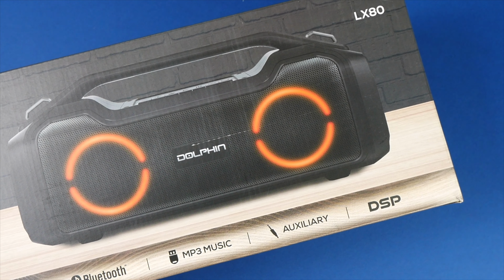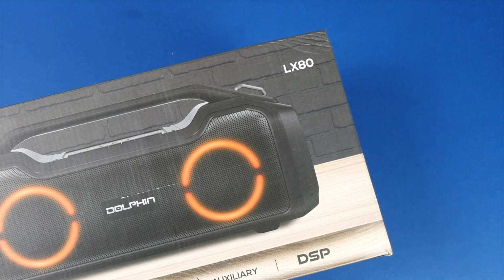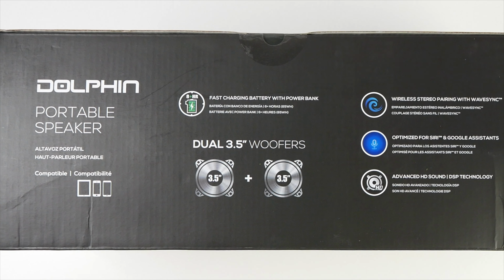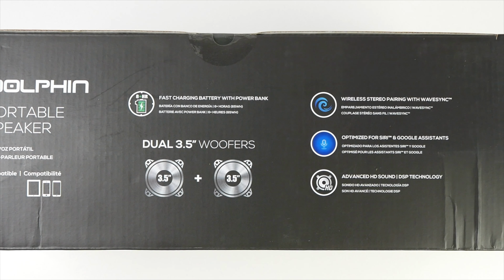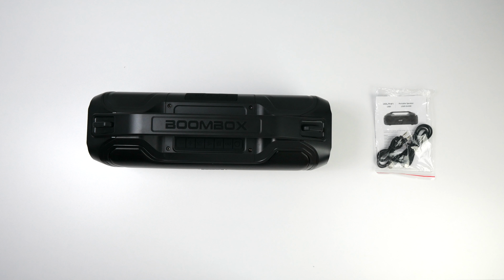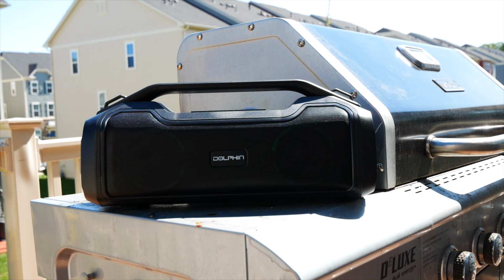and it also has a built-in 3600 milliamp hour battery that you can use as a portable power bank to charge external devices. As for what you'll get inside of the box with the LX80, you get everything you would need to get it up and running, to include a user manual, a USB Type-C cable to charge it up, and you also get a 3.5 millimeter cable that you can plug into the speaker if you want to use it in auxiliary mode.